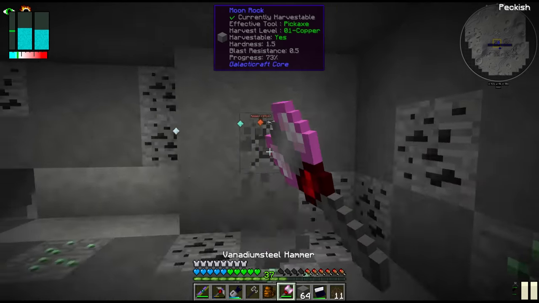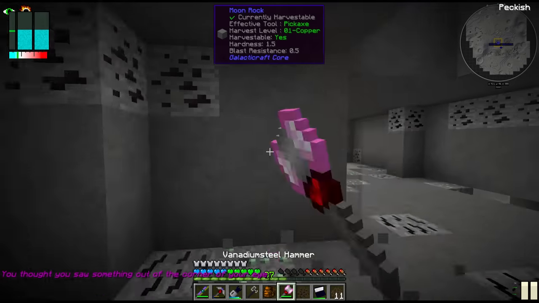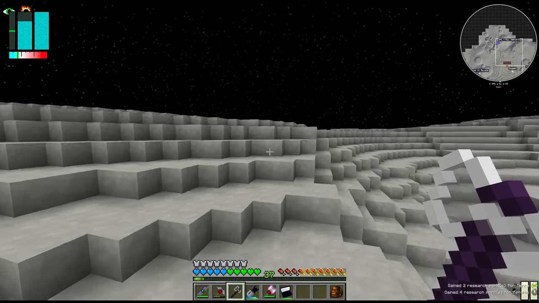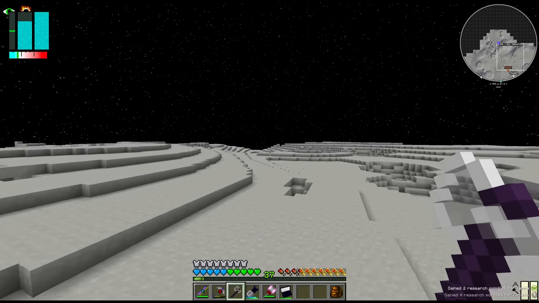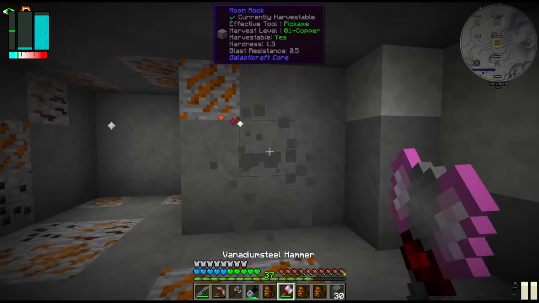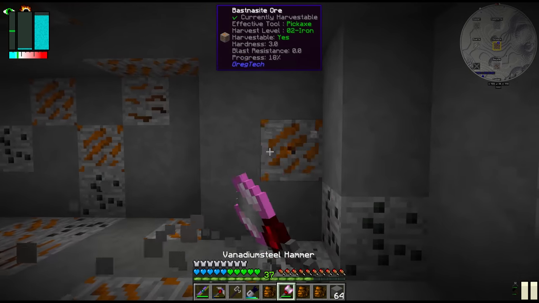And while doing all of this manual mining, we did accumulate a good amount of moon rock, which we can process into various different materials. After the ilmenite, I also went to gather monazite and neodymium. Neodymium is something that we need for the EV tier of components after the HV tier.